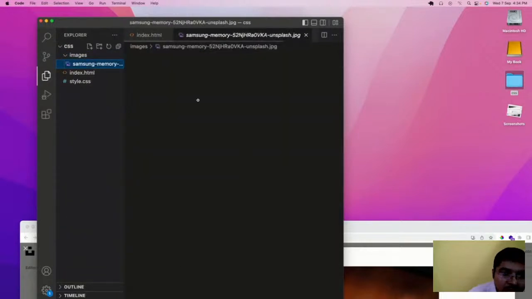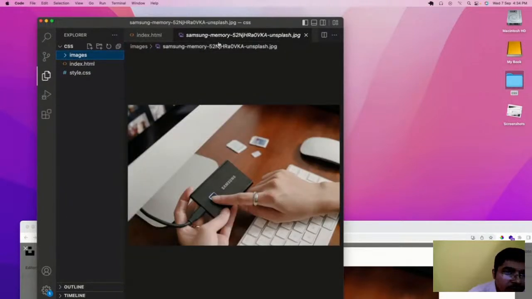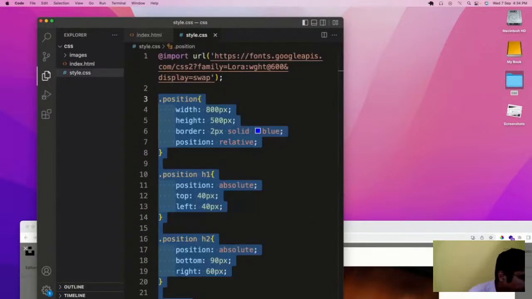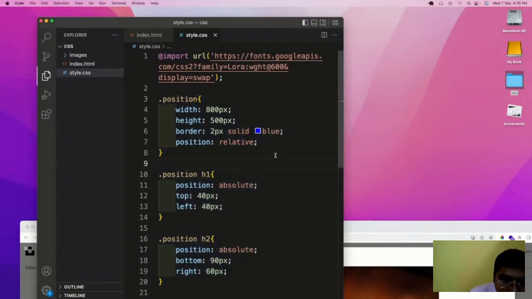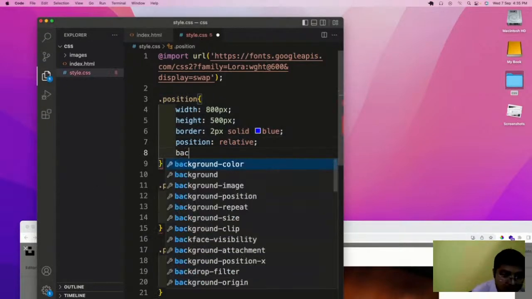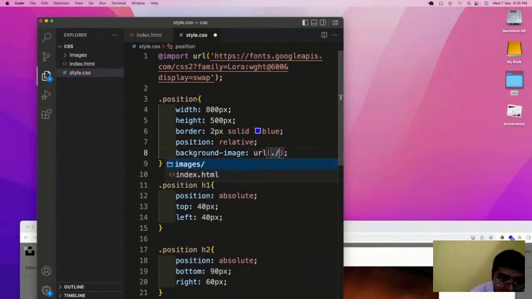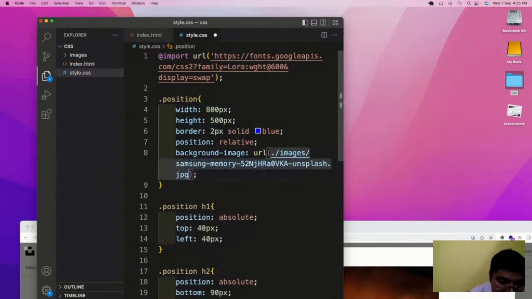See, images, and this is the image. Now we will add this image in our box. So now use a background image and URL path.